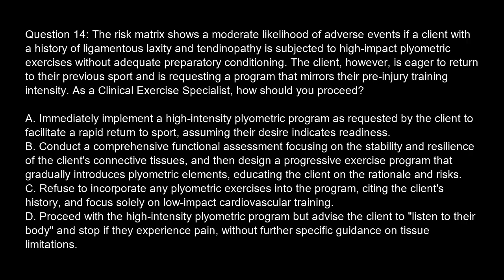Option A. Immediately implement a high-intensity plyometric program as requested by the client to facilitate a rapid return to sport, assuming their desire indicates readiness. Option B. Conduct a comprehensive functional assessment focusing on the stability and resilience of the client's connective tissues, and then design a progressive exercise program that gradually introduces plyometric elements, educating the client on the rationale and risks.